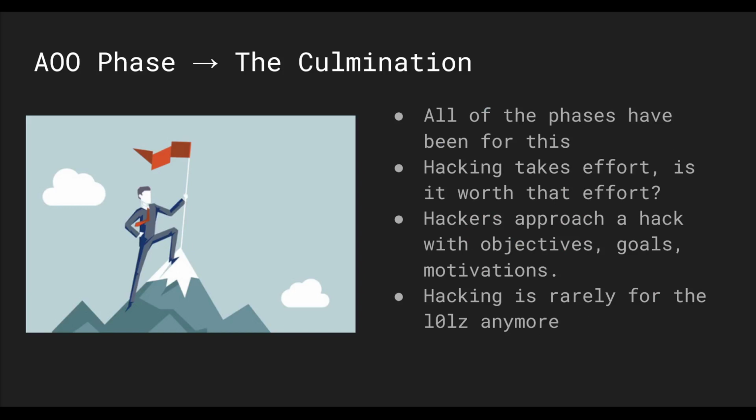So again, the idea of this phase is that it's the culmination of everything that the kill chain's been working towards. All the phases are culminating in this final phase. And so, what is it taking to get there? If you've been following the kill chain series that we've delivered, there's a lot of work involved in getting to this point. And depending on how complex the system is, it can be months, even a couple years maybe of preparation, depending on how crazy it gets.